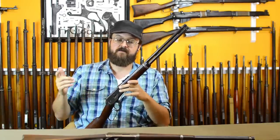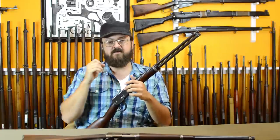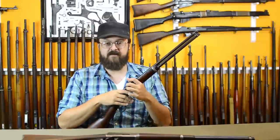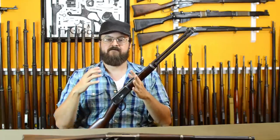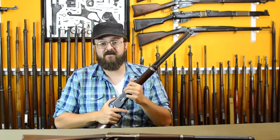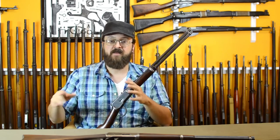The problem is, in order to make what would be an intermediate cartridge to them, not modern intermediate, but between pistol and full-bore rifle, in order to do that, they would have to increase the size on this. So it would have to be smaller than the 86, bigger than the 92. That's not ideal. And that would just be keeping pace with Marlin. It would not be innovating. And also, by the way, if they did that, they'd have to introduce whole new parts and blah, blah, blah, a whole production line.